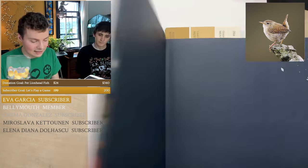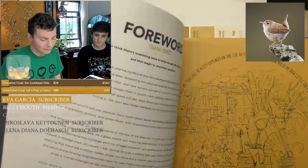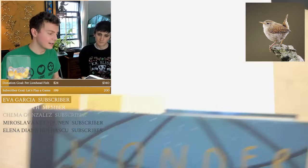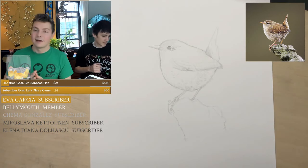And then Danny Diaz did a little intro to the book. Basically, he talks about how, and this is actually a really good way to be inspired to draw something. Actually, I'll put it over. I like having this book. Yeah, that's a good book to keep out.